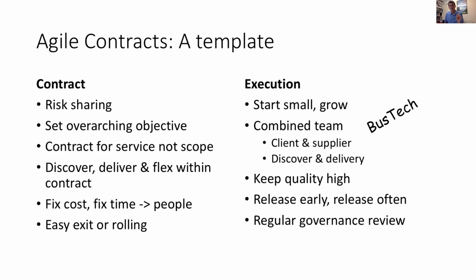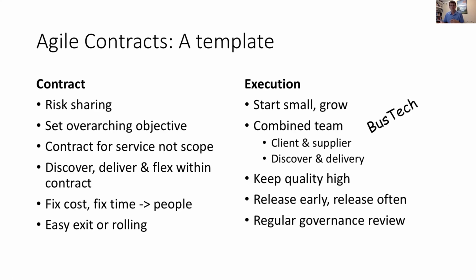This also means you need a regular governance procedure. You need a regular governance review. Because if you're going to exercise that exit clause, you need to have the management systems in place to do that. You need to be thinking about this. So regular governance reviews where you're looking at what has been delivered. Has it delivered what you expected? If not, what can you change?